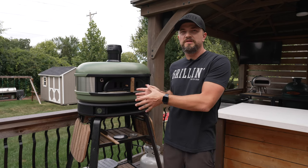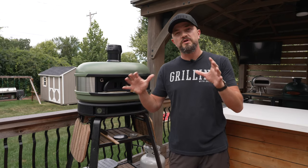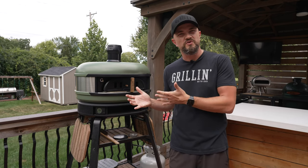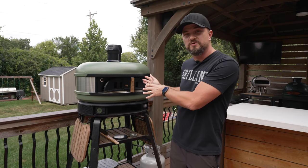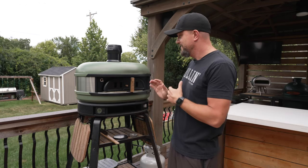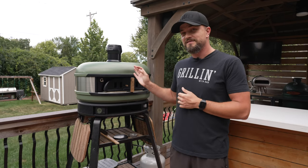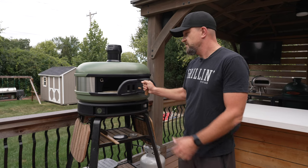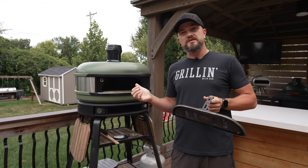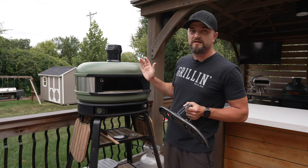I've had the Gosney Dome for a little less than a year. Before this, maybe three or four years ago, I had a Uni — the small portable pizza oven — but it just wasn't very easy to use or super convenient. Then I saw the Dome when it was released and it just looked like a very cool, awesome pizza oven to have in your backyard, and this thing has been great. Besides grilled and smoked meats, my family — especially my kids — love a good pizza and this thing can crank them out like nothing else. It's also very spacious inside, so you can do nice big pizzas. Besides pizzas, I've done steaks, focaccia, and bread in it — super easy to use and very versatile.